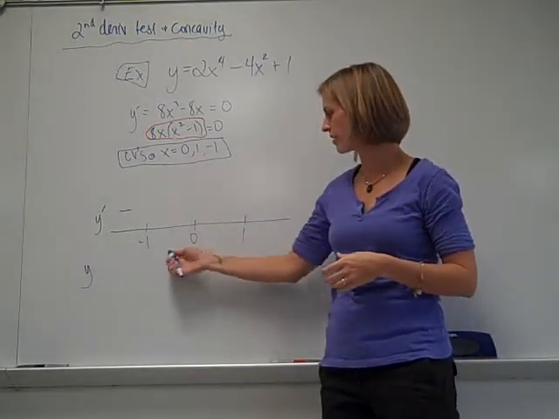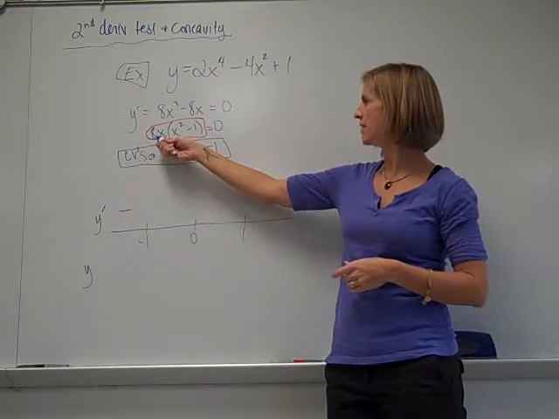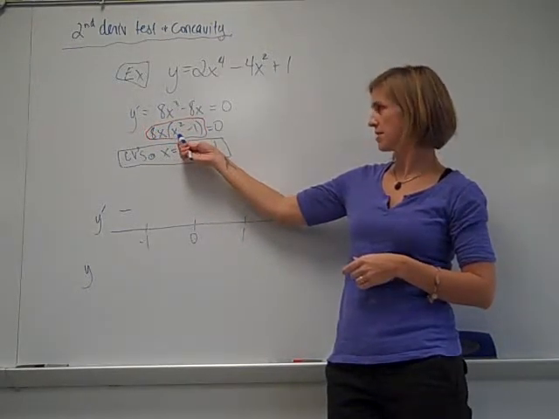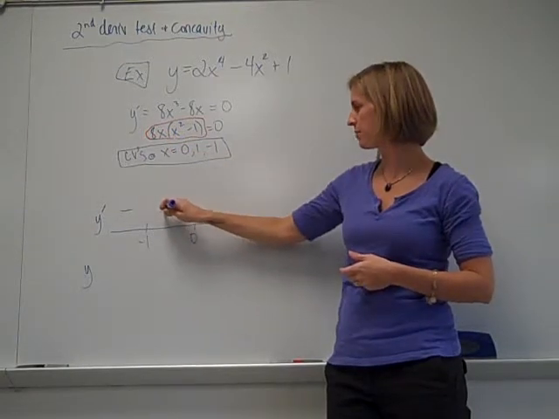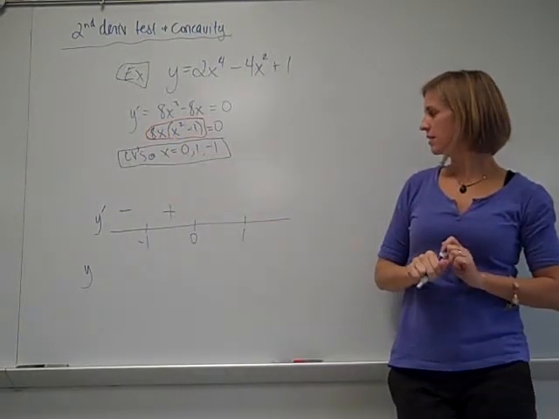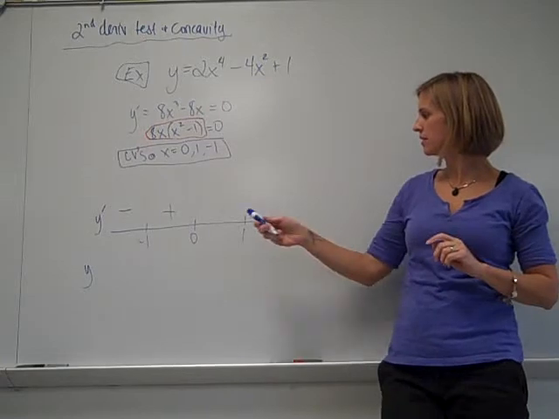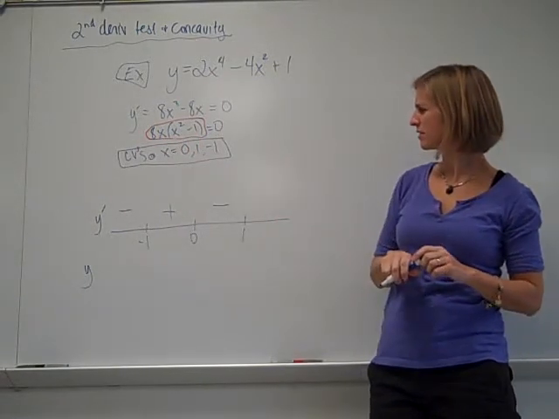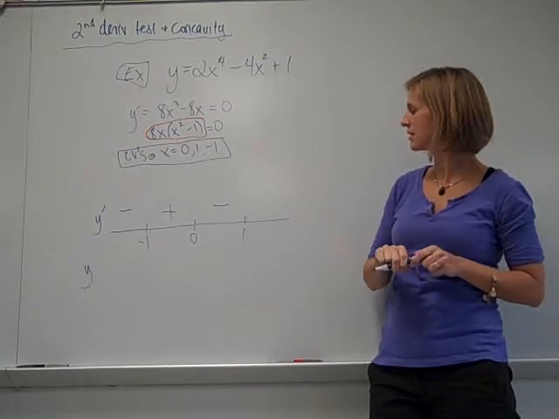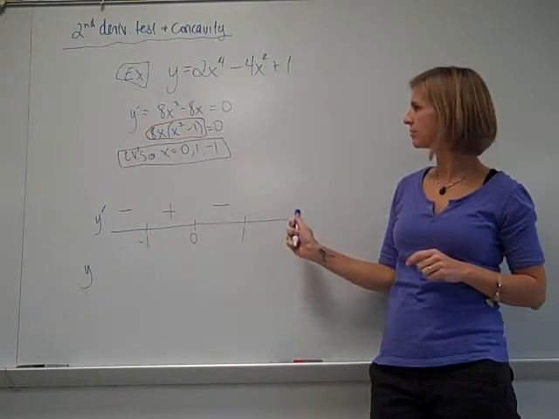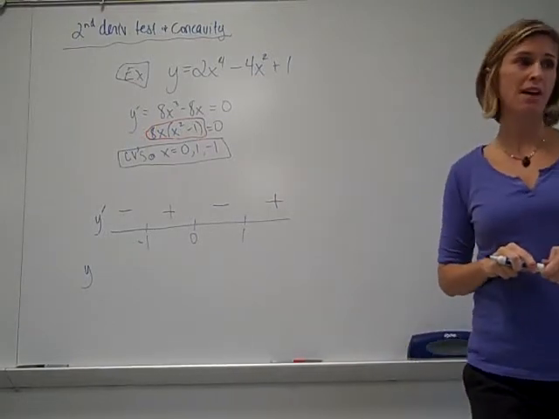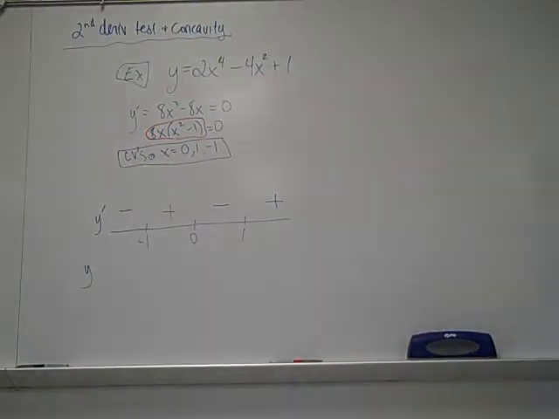Especially here when I get into fractions. So -1/2, I got a negative here, but then here, it's going to be a negative again, so when I multiply them I have a positive. Between 0 and 1, I have a positive and a negative, so I get a minus. And then bigger than 1, positive. It does not always oscillate like that, minus, plus, minus, plus. You really do need to check all the intervals to be sure.